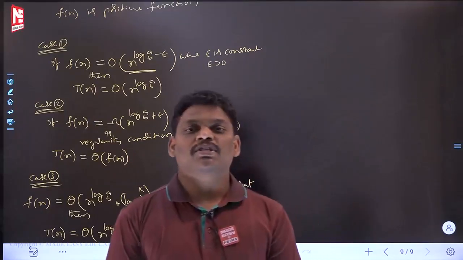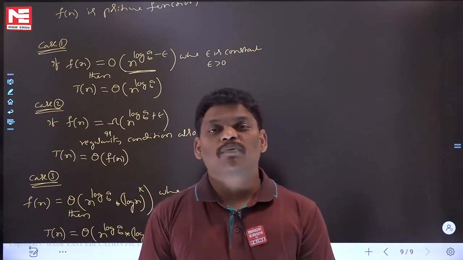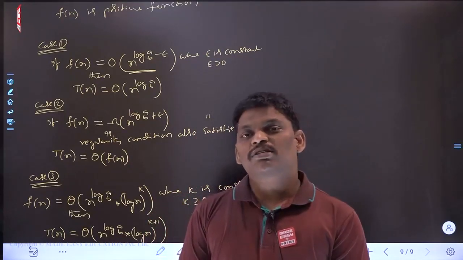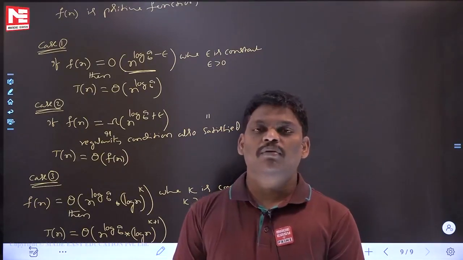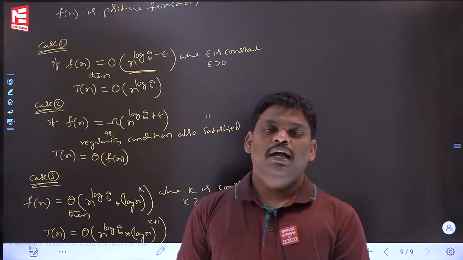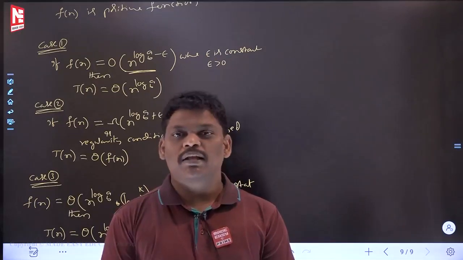So now let me start explaining. Very simple. Can you say what is the only problem with the master theorem? The problem with the master theorem is that only if the recurrence relation is in that format will the master theorem be applicable. Otherwise the master theorem is not applicable. And if any recurrence relation is in that format, you can apply the master theorem, that is okay.